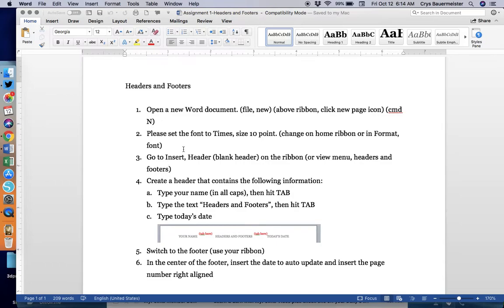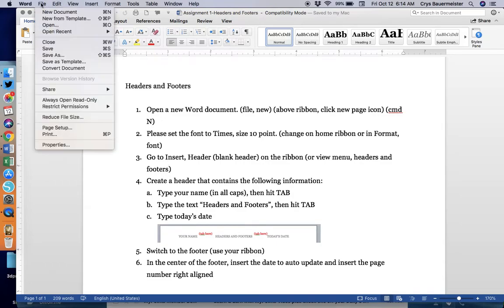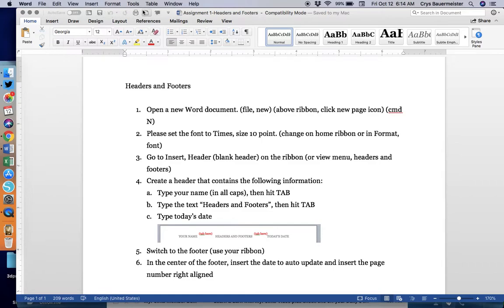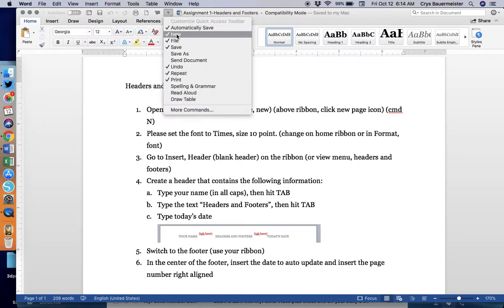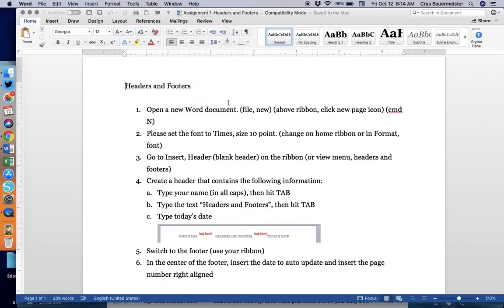Different ways to open a new Word document. You can go to File and New. That's in the menu bar, File and New. There's also a shortcut of Command N that you can go to, or if you have this menu bar up here showing, it's like a little sub-menu above your ribbons, you can also get New up here. If your New does not show up here, see this arrow? I can click this and then make sure there's a check mark by New. So I need to open a new Word document, however you do this. But I put 3 different ways that you can in parentheses for you.